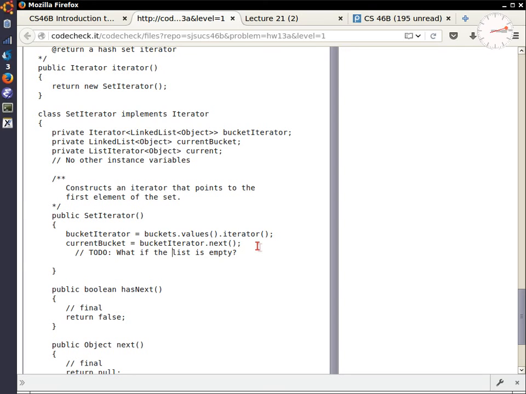I shouldn't say what if the list is empty, but what if the hash table is empty? So that's my current bucket.